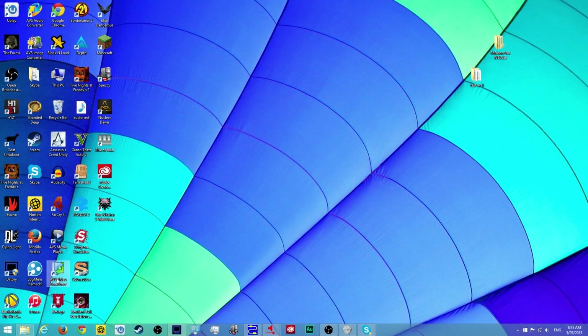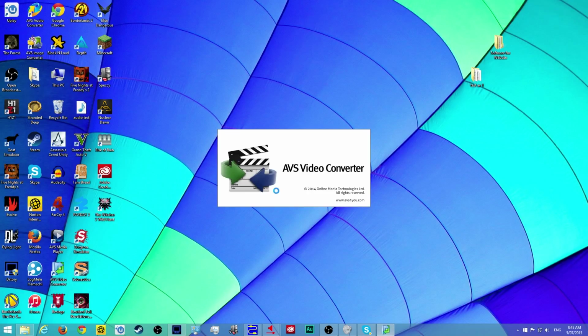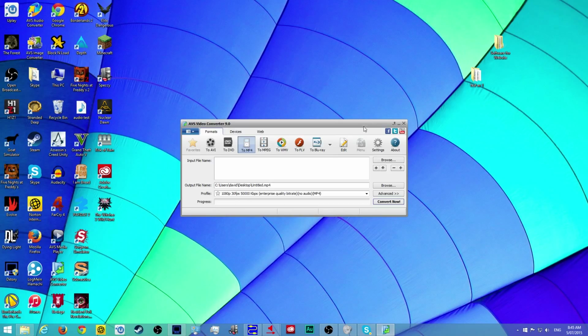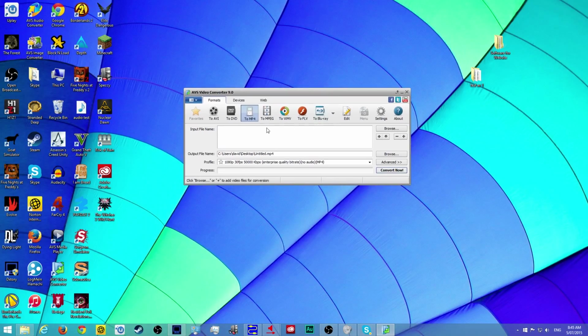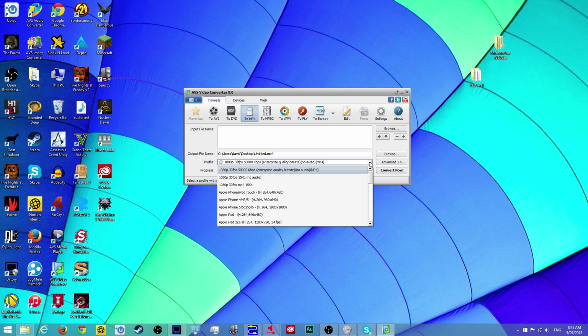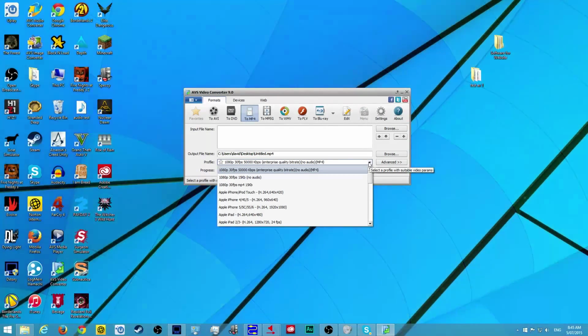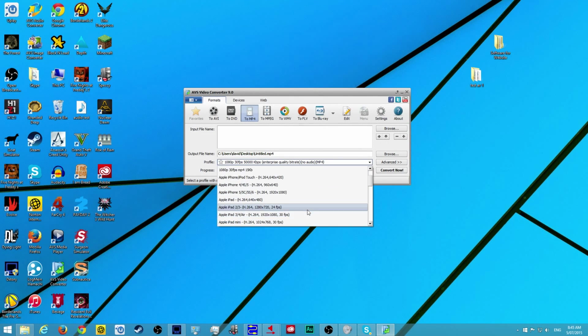As for how I was going to do this, I want to render these ones down to a fraction of their size. So I want to convert to an MP4.